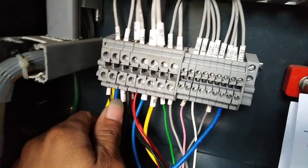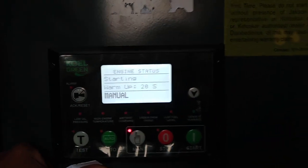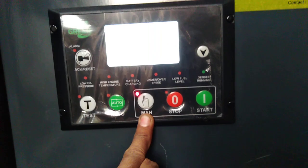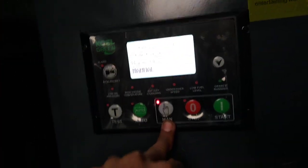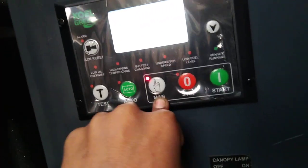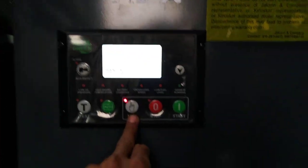Port number 1 is total negative from the battery, so we give total negative here. Now I run this set — I make it in manual just for checking. In the AMF panel there is 240 to 450 volt on our trip, so I make it in manual mode now.